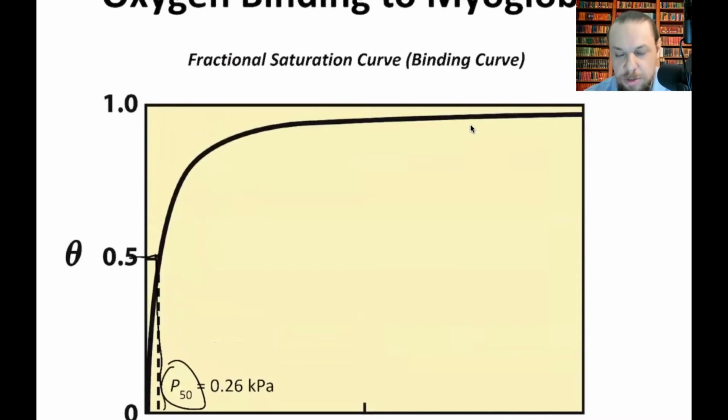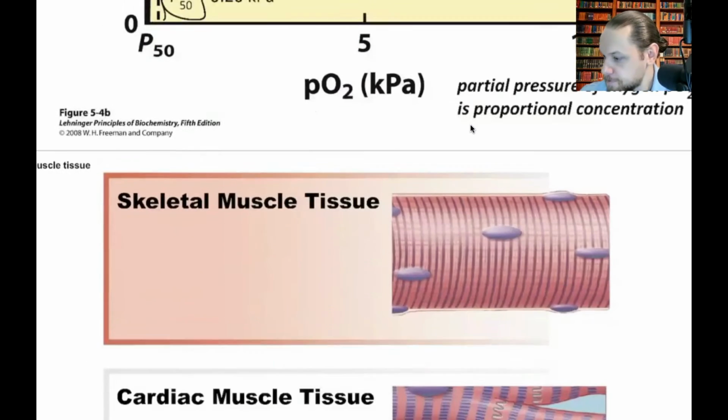So myoglobin, it's a monomer. It's found in your muscles. It holds to the oxygen much, much tighter as opposed to hemoglobin. It also is there as a last ditch resort. It only will offload, right, in dire circumstances. It's also what gives your muscles, or red meat, for example, that red color. It's not the blood, it's that myoglobin content, right?